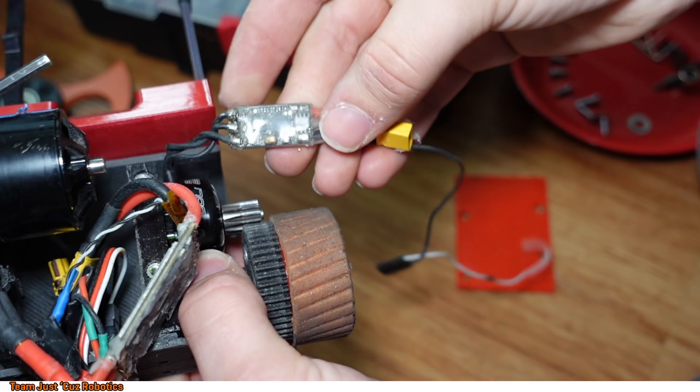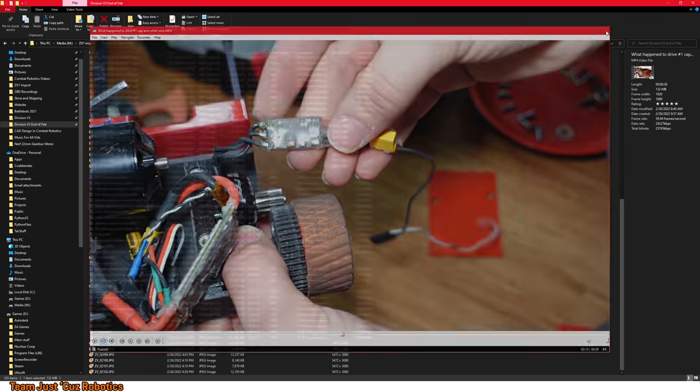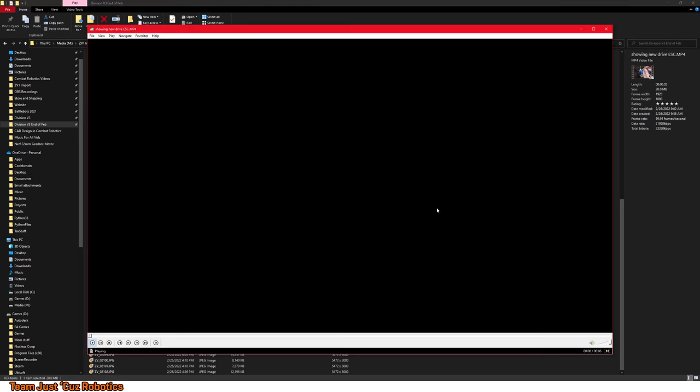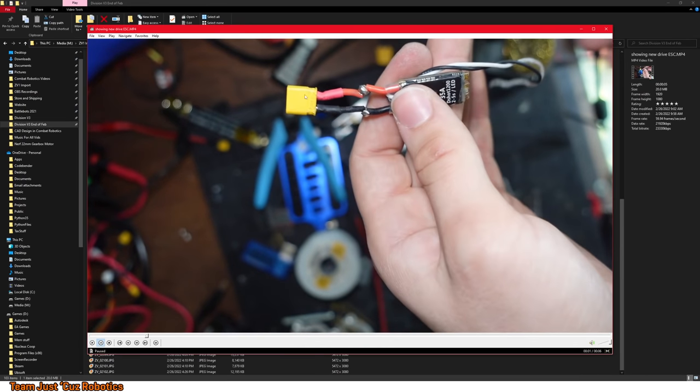In an attempt to fix it, I dropped it and it disappeared into the nether because it's tiny. So I ended up just replacing the speed controller entirely with a fresh one. So this is what that ended up looking like. I just cut the power leads off of that first one and soldered them onto this one, because this is how long the leads were on this guy beforehand. I accidentally cut them way too short.